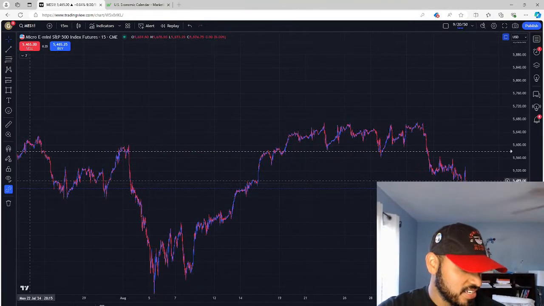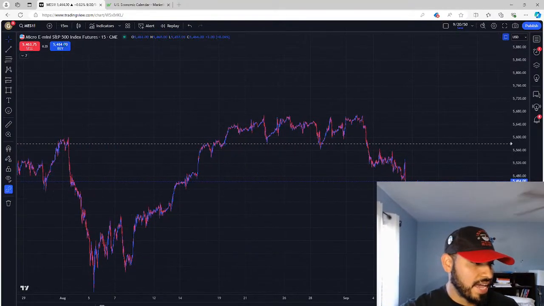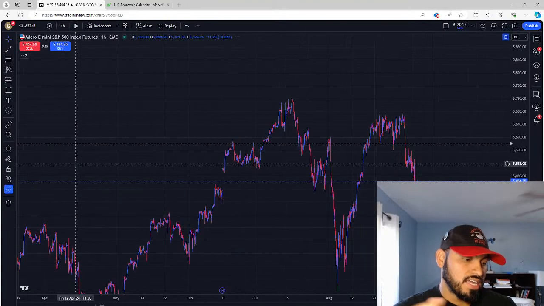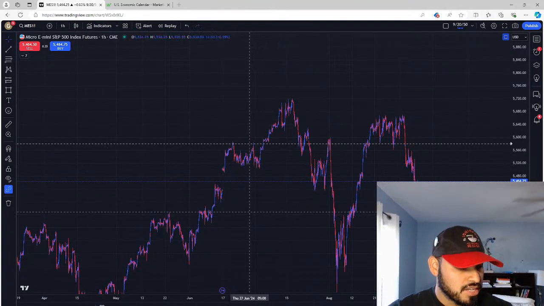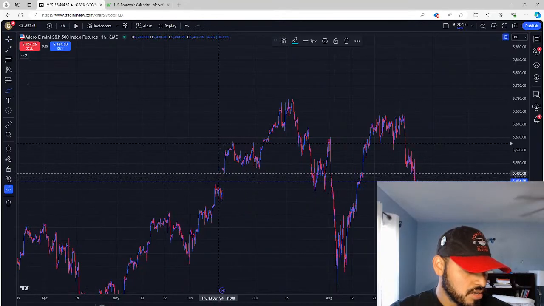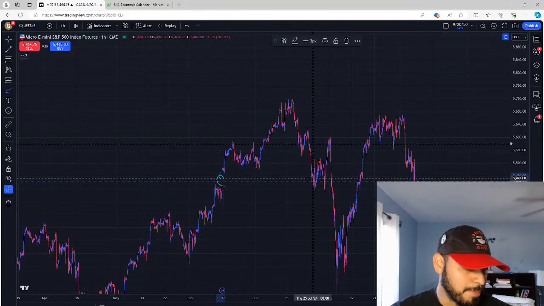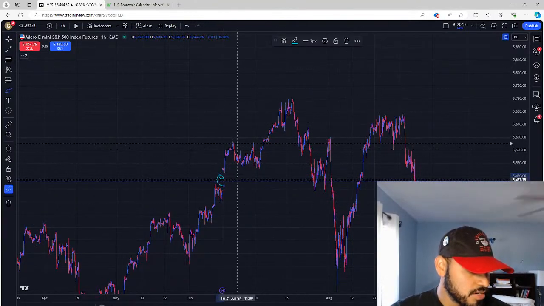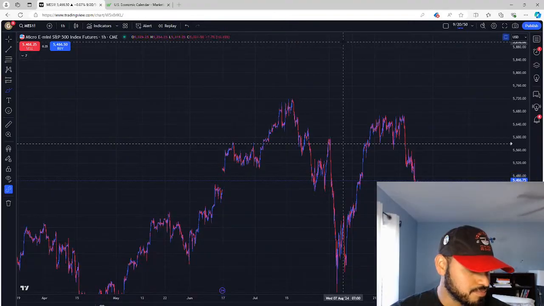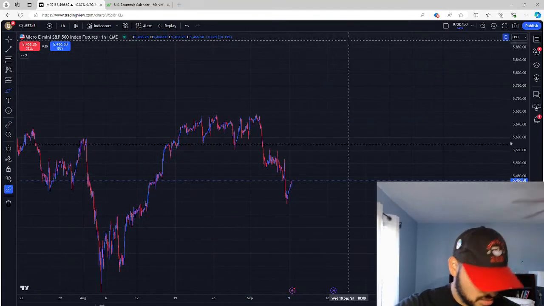Welcome to the show. So let's take this out and let's go on to the 1 hour and plot our price ranges for the 1 hour. Look, looks like we did a gap fill right there. There was a gap, and well, we didn't fill the gap here. We filled the gap over here. But I just wanted to mention that gap. So right now we are trading here.